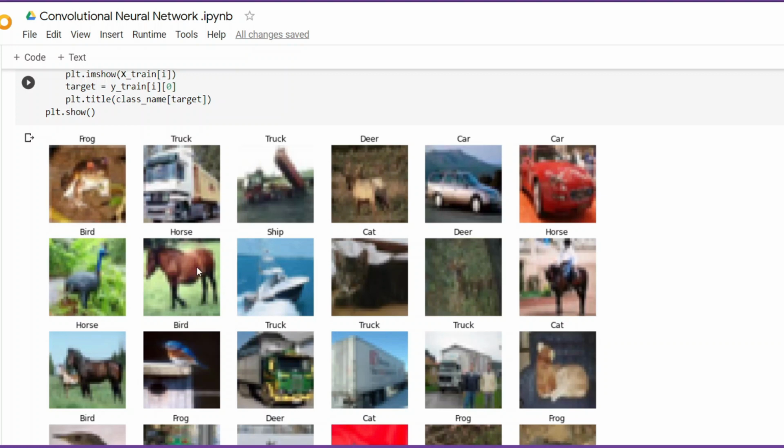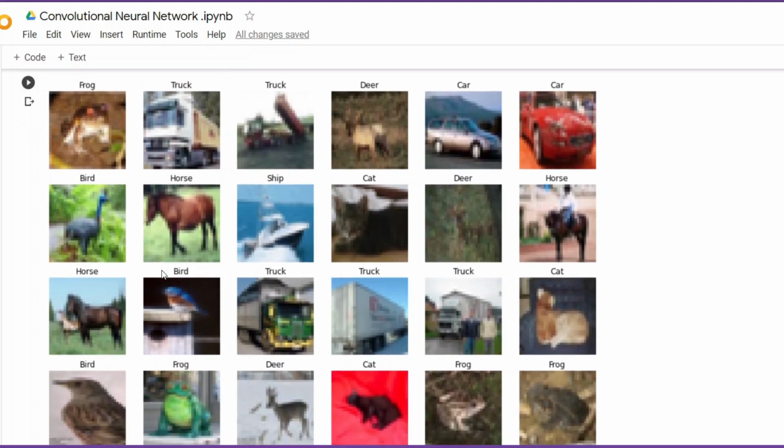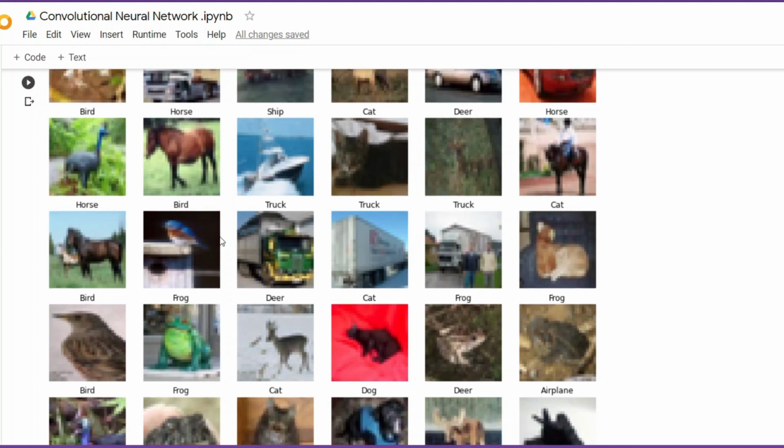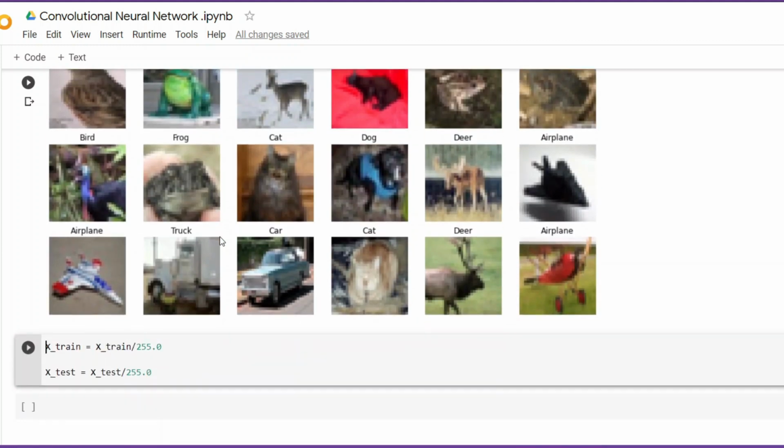So this way we can create a plot where each image has a title as well. And this is the correct way to plot images. From this plot, we can see that we have different images of the same thing. Take the example of truck. Here we have the front and back of the truck. So we have different orientations of the same category, and our task is to create a model that can identify them correctly.